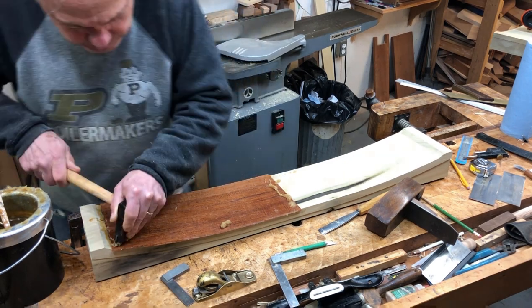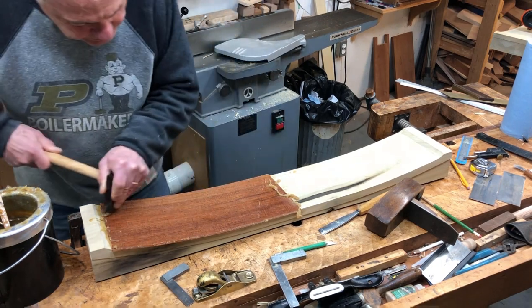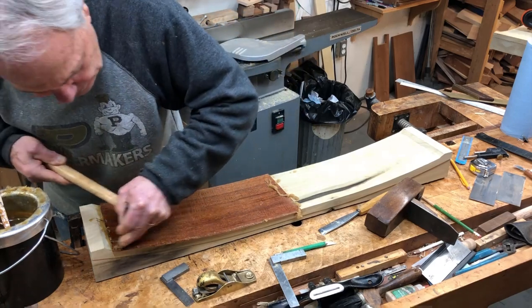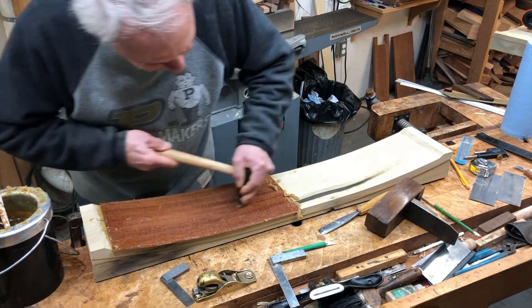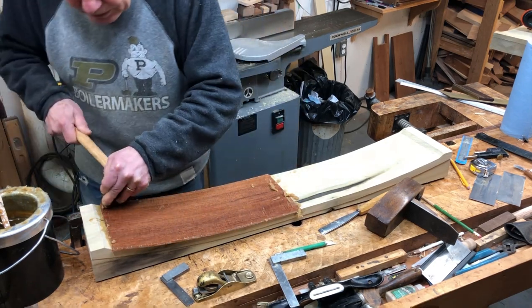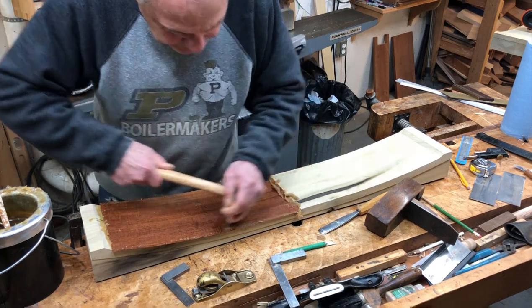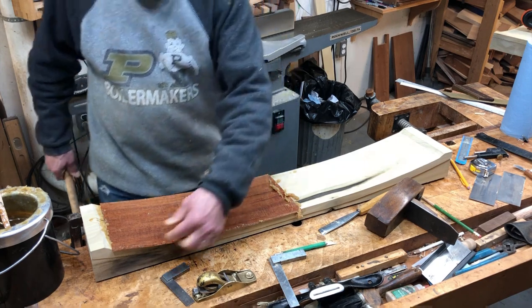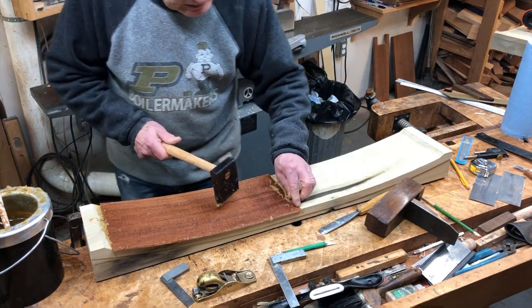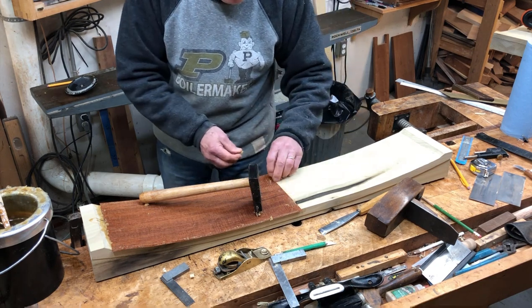Sometimes these edges pull up a little bit on me, and tomorrow, if I see a little gap or a little bubble somewhere, I'll just put more hot hide glue on that surface where the problem is, and go over it with a veneer hammer, and that'll stick it down. So it just takes a little heat and moisture and a little glue to fix problem areas that you might see the next day. Now, the next day I'll be able to cut this edge off and then size it up with a hand plane, with a little block plane. I'll get it even with the top and bottom surface of the drawer front.